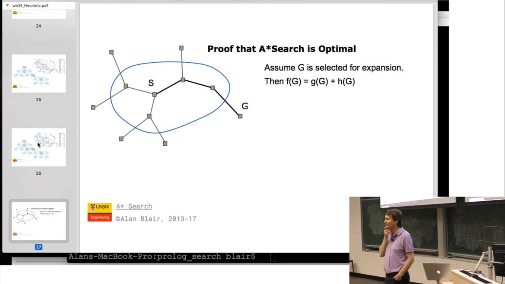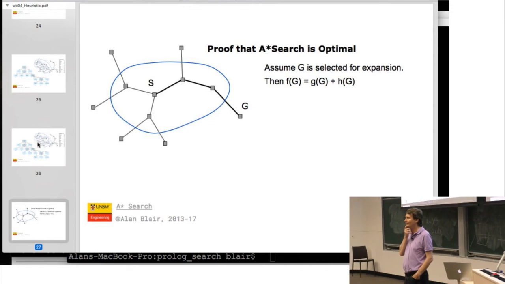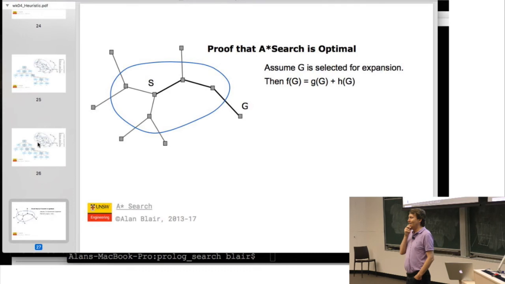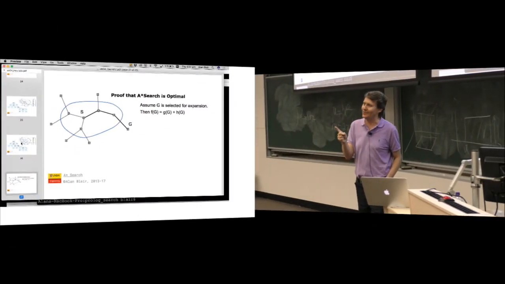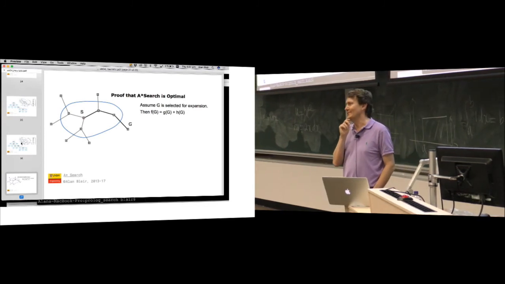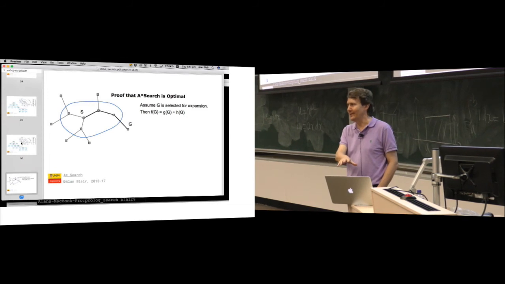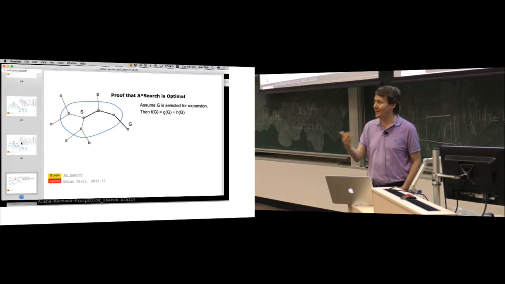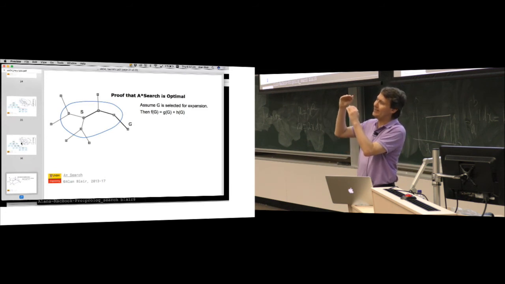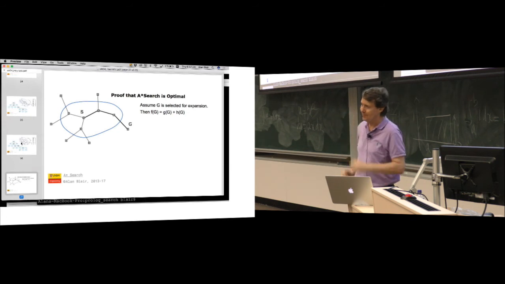H could be anything. I mean, what if it was just easterly direction H? Right, then it wouldn't be good enough for you to get to your goal. So the question was H could be anything. Well, no, H has to have the property, it's got to always underestimate the true distance, and I'll explain why. And then in the next hour we'll talk about how to find appropriate heuristics. It's got to always be underneath. If it's bigger than the true distance, then you have a problem. It's always got to be underneath the true distance, but you try to get as close as possible without exceeding it.